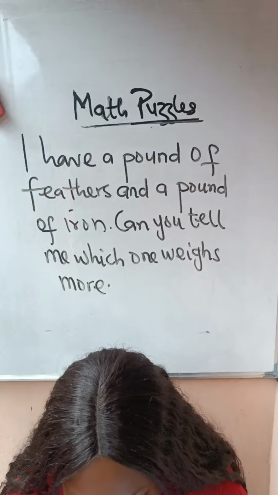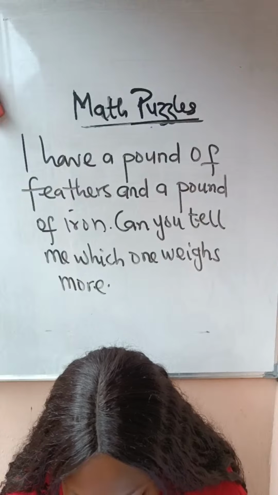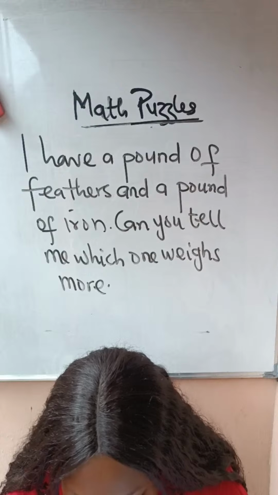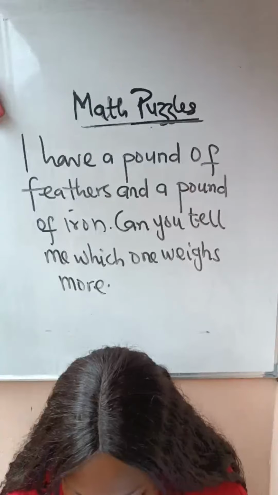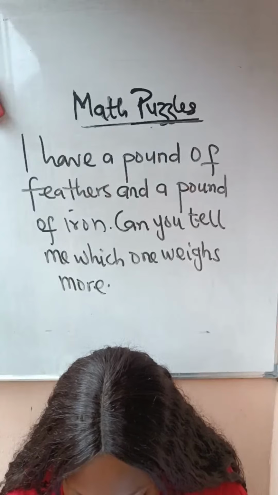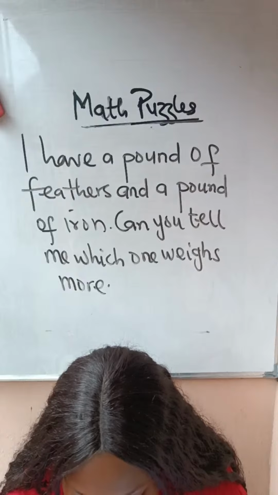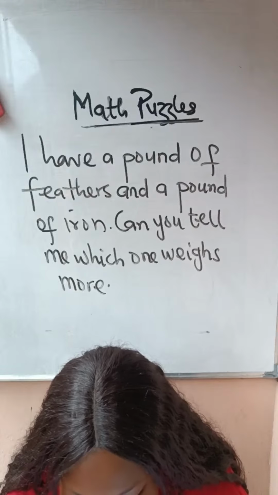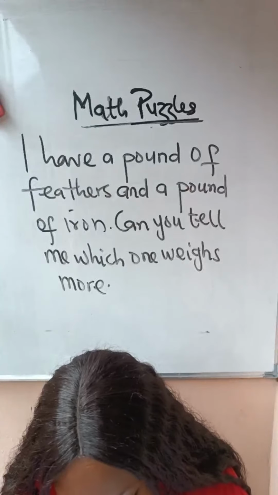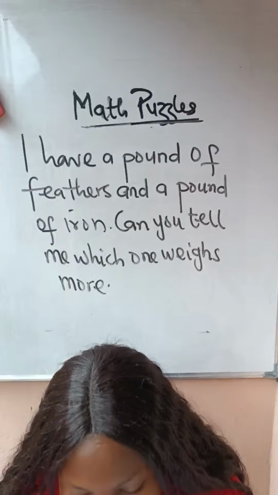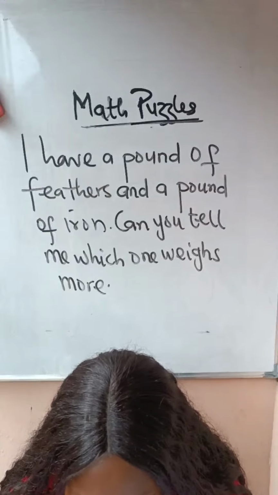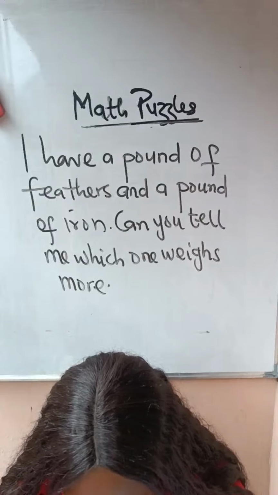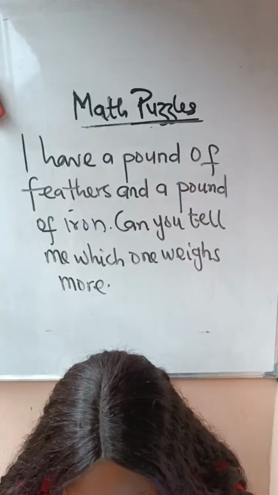Jack Taman is saying, you haven't told us which two items are in question. For instance, you just stated you have a pound of feathers and a pound of iron, full stop. Then you ask which one weighs the same between what? You're making this question more difficult, Jack Taman. Between the feathers and the pound of iron, of course, we have only two things we are considering. So Jack Taman is saying none.